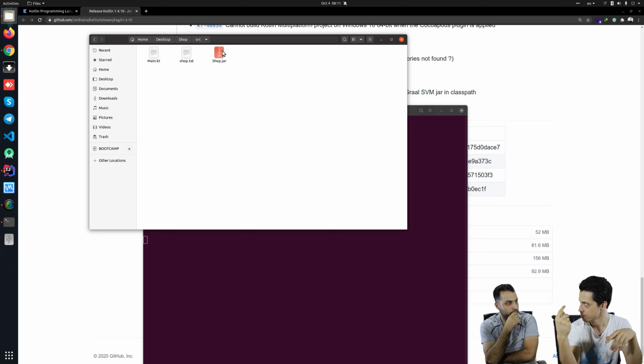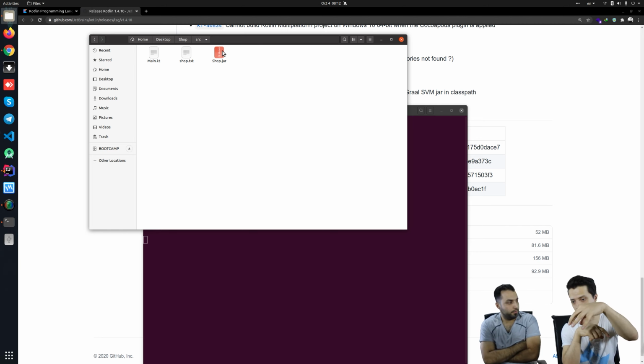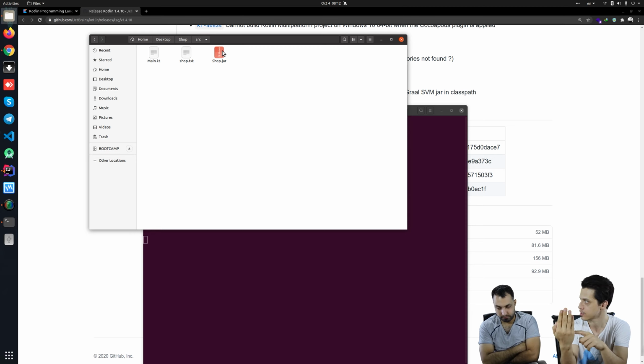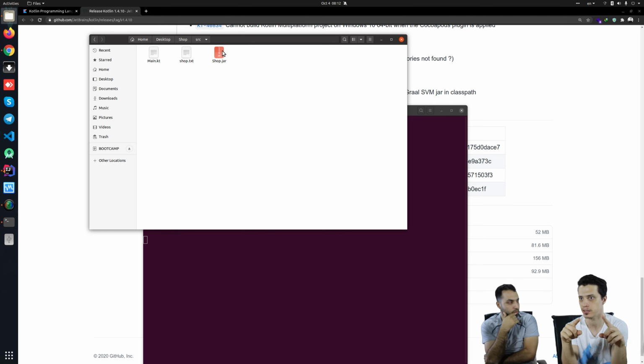That .apk file contains all of your code, Java code or Kotlin code. It contains your resources. When it is installed on an Android device, the Android device itself has the Java runtime installed on it. You don't have to install the Java runtime environment on your mobile device. Yes, they have installed it, but on a desktop machine, for example Windows, Ubuntu or Mac, you have to ship that Java runtime or JDK along with the application.